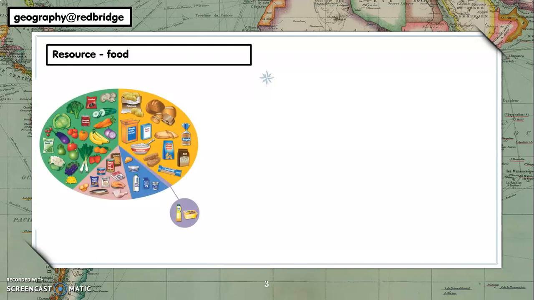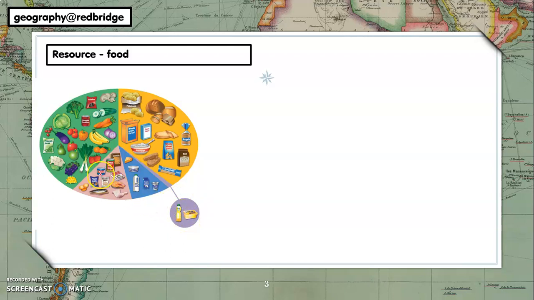First of all, we've got food. Some of you may recognize this from food tech. It's the Eat Well plate. It's what we're recommended to get all of our foods from. If you look here, you've got carbohydrates in here, you've got your vitamins in there, I think you've got your fats in here, and probably your proteins. Looking at your nuts and the eggs and tuna and stuff, that's your proteins. And what we've got here are man-made fats like spreadable butters and cooking oils and things like that.